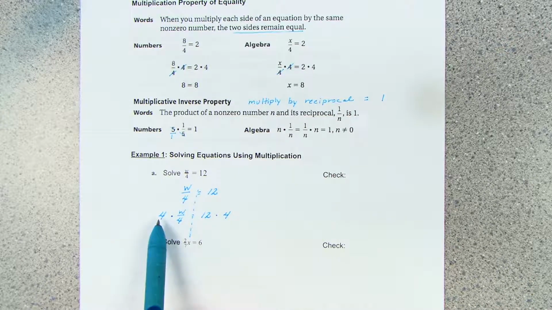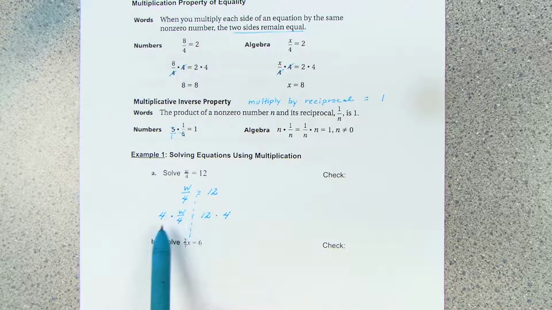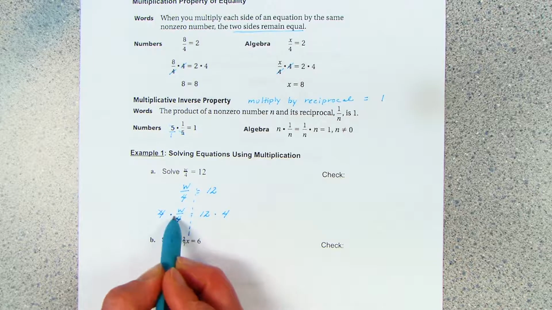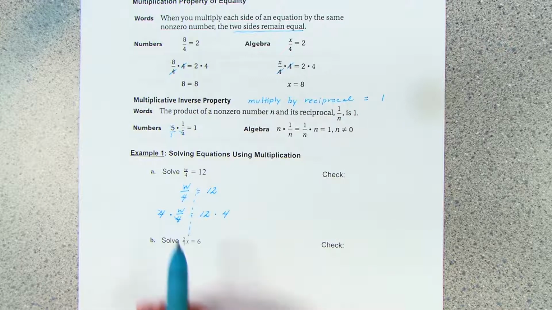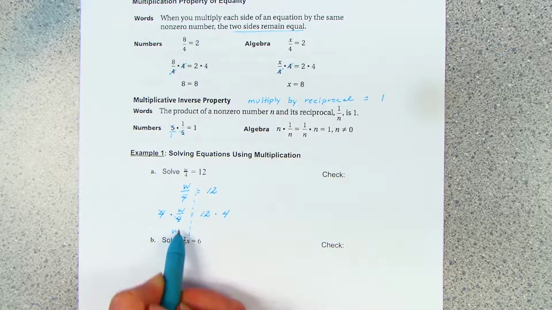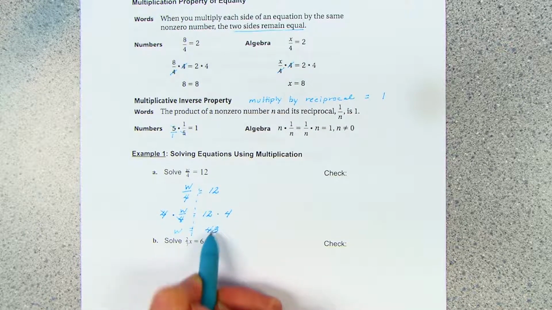So whatever you do to the left-hand side, you do the same thing to the right. Right? You find the variable, find the side with the variable. Ask yourself, what is being done to the variable? This variable is being divided by 4. So to undo that, the inverse of that is to multiply by 4. Whatever I do to one side, I have to do the same thing to the other side. Now this 4 and this 4 cancel out because they are reciprocals. I've got a 4, and this is 1 over 4, so those cancel out. And I'm left with w equals 12 times 4 is 48, right?